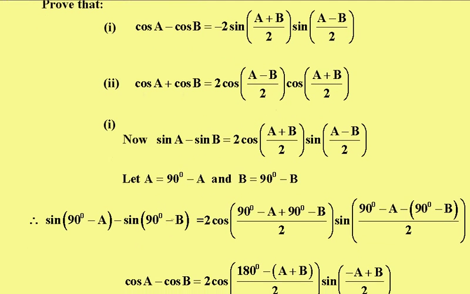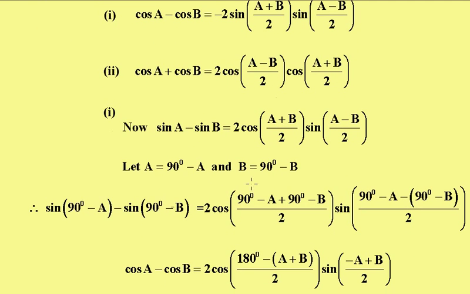Right, the next part is quite good. We know that the sine of 90° minus A is the cos of A, and we know that the sine of 90° minus B is the cos of B, the complements of each other.